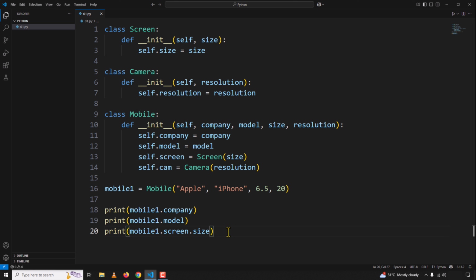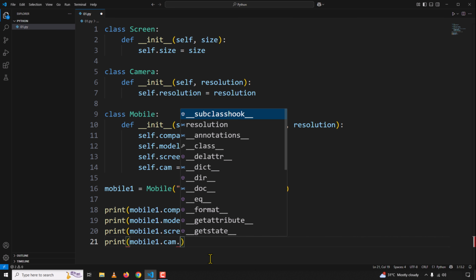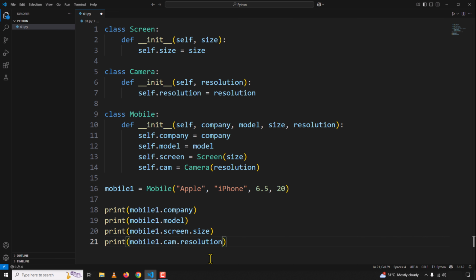Okay. Next, I will print mobile1 dot cam. The cam in turn has resolution, right? So I will access it using a dot.